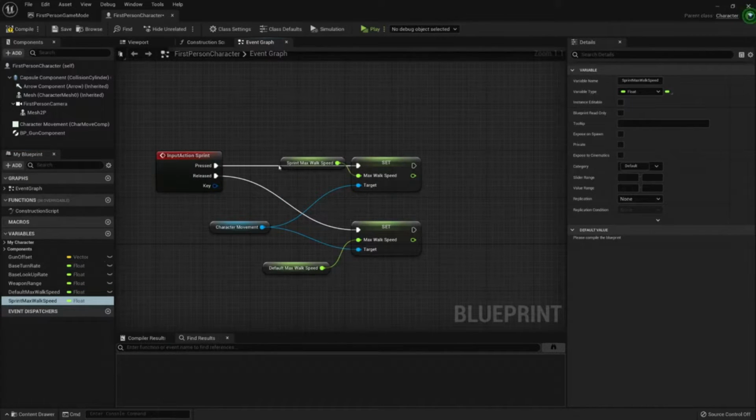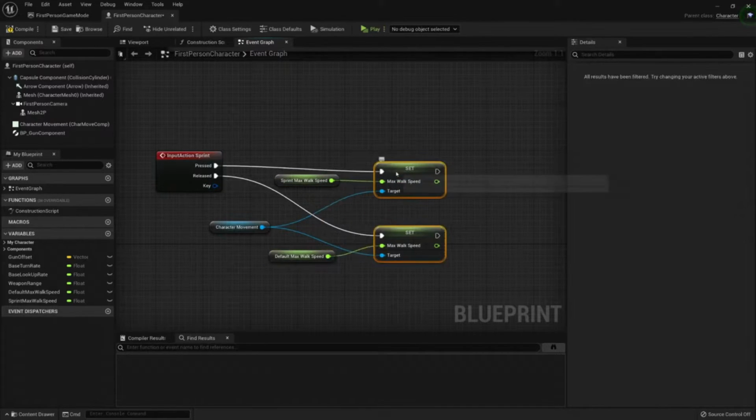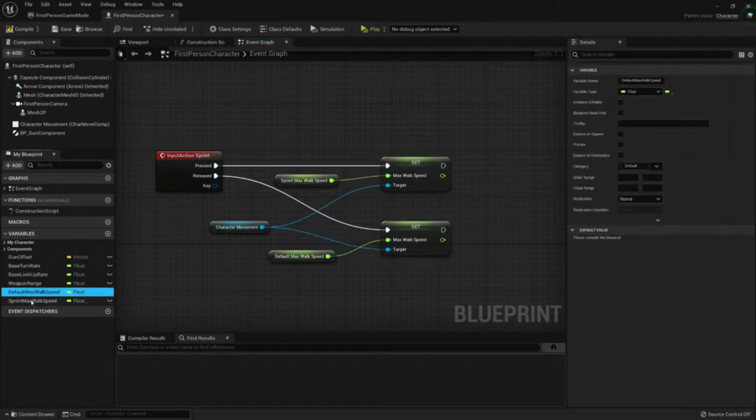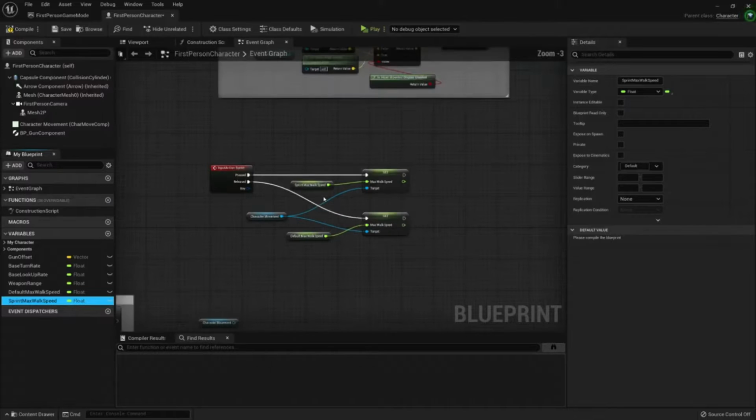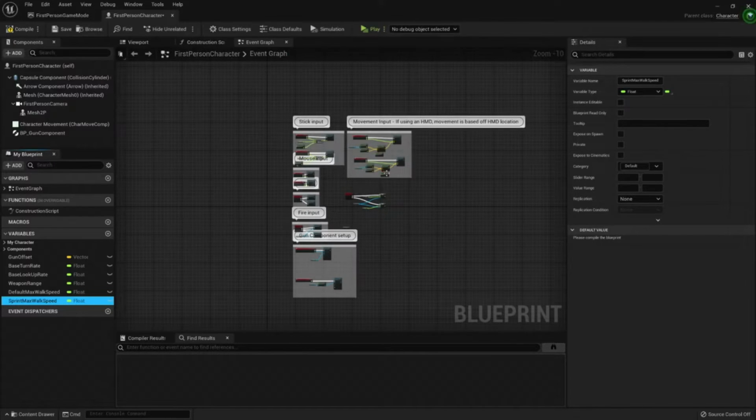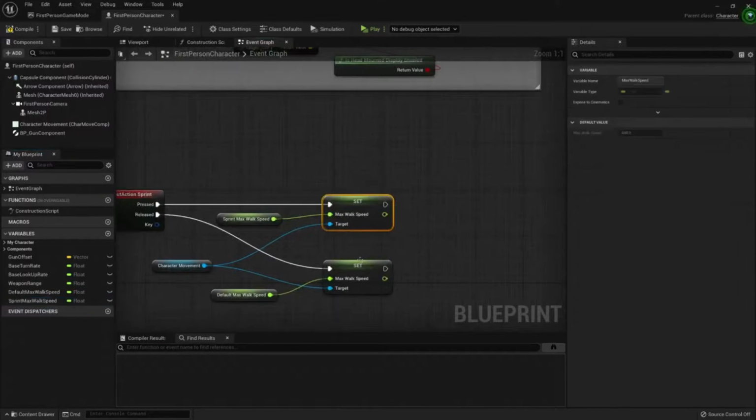So now it's really clear that we can give this blueprint to a game designer, and he or she can tweak these values, and that person will not have to look around or search for these nodes.